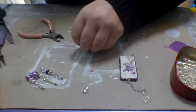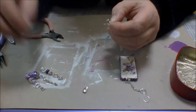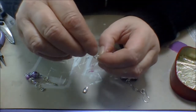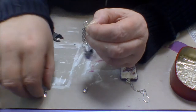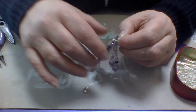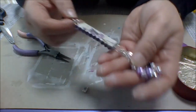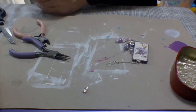And then what I do, get them out of the way, is get another split ring, open it up, and then add all the ends of your chain on. So I want that one that side, if I can get it on. Hook that one on, then I want the longer one. Hook that on, and then I want another one of these. Hook that on. And then what you want to do is hook that on to the end of your domino. Again, close it up, make sure it's nicely done. How pretty, pretty, pretty is that? Okay, so that's that. Let me just get rid of these metal bits so that they don't go on the floor.